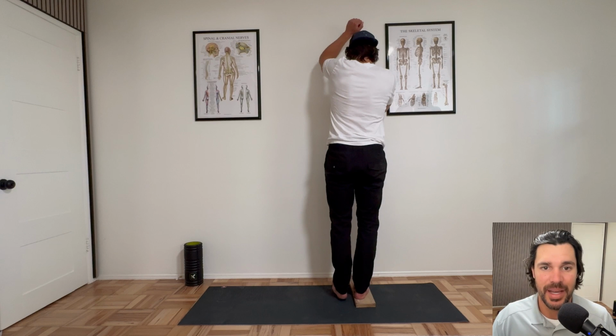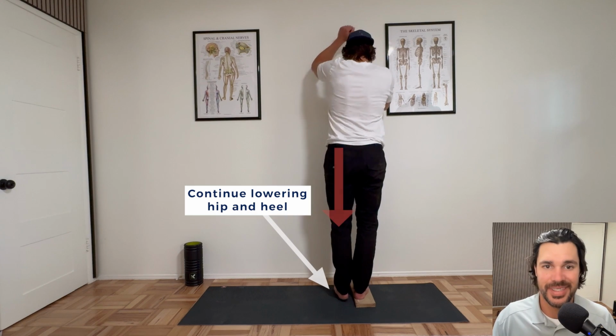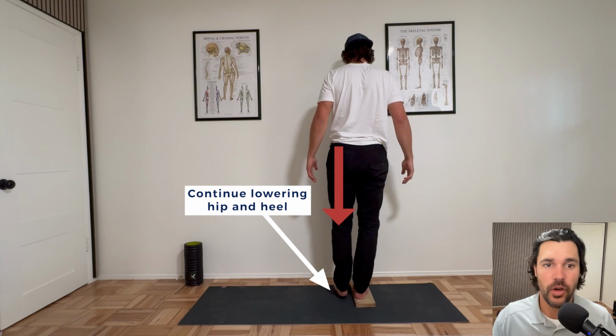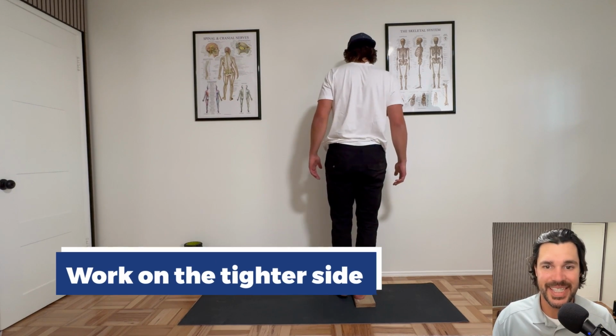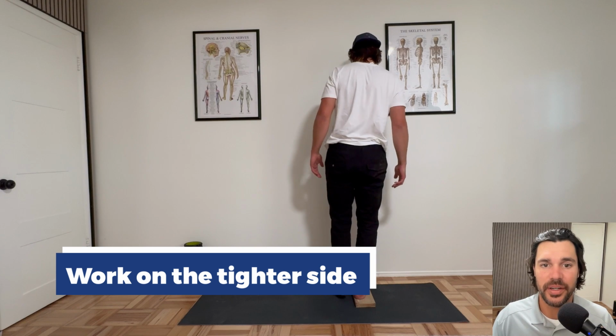So let's imagine that my left side, the one I'm working on now, is the side that was tighter. Now I'm going to go to work. So the initial goal is to compare left and right and figure out which one is tighter. And then you work on the tighter side.